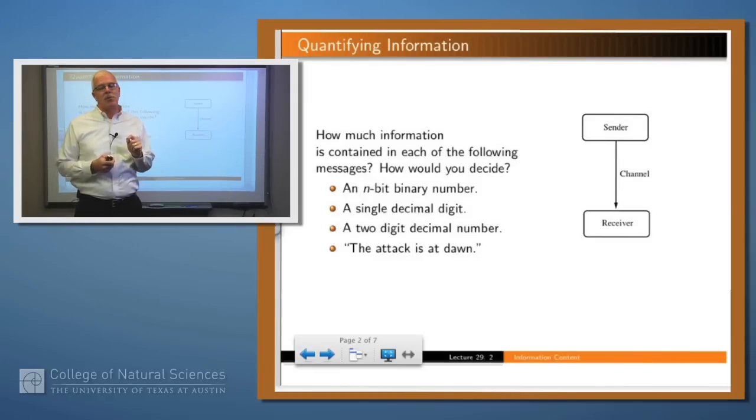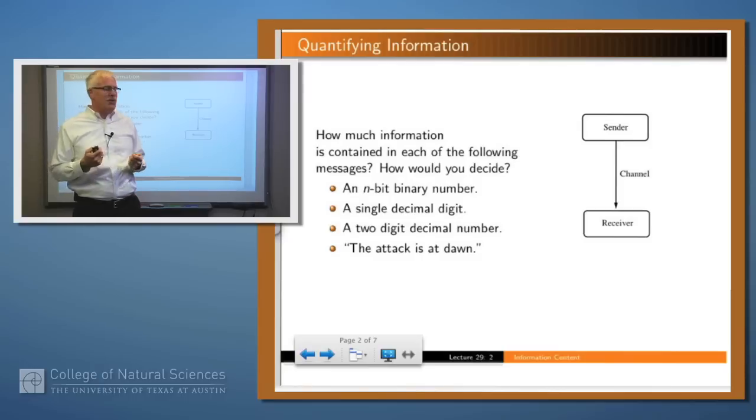Suppose we're trying to send a single decimal digit. Well, how many bits of information is that? Let's see. We have 10 different possibilities, 0 to 9. If we tried to represent those as a binary number, 1 bit wouldn't do because there's only 2 possibilities. 2 bits wouldn't do, there's only 4 possibilities. 3 wouldn't do, there's only 8 possibilities, and we've got 10 possibilities. 4 is enough, okay? And so we could easily represent the information in a single decimal digit with 4 bits of information. But actually that's overkill because there are 16 possibilities there. So is the amount of information in a single decimal digit 4 bits of information, or is it 3-point-something bits of information? Well, we'll come back to that question later.